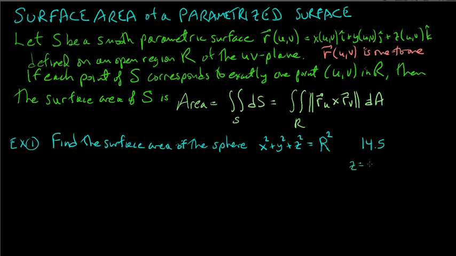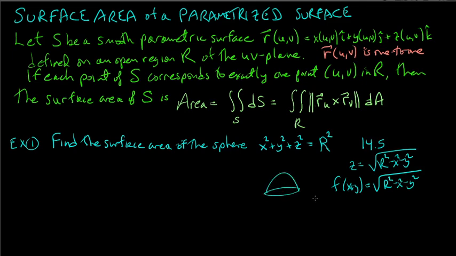What you had to do was take the square root of r squared minus x squared minus y squared, and that's your function of x and y. Of course, it's plus or minus, but because it has to be a function, we're just going to deal with the top half of the sphere. And then we could have done it by doing the usual square root of 1 plus fx squared plus fy squared. You should have done this for homework. At least I hope this was somewhere in the homework. But if not, that's one way to get the surface area of a sphere.